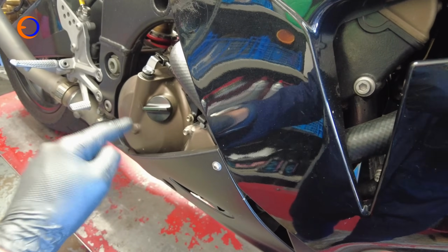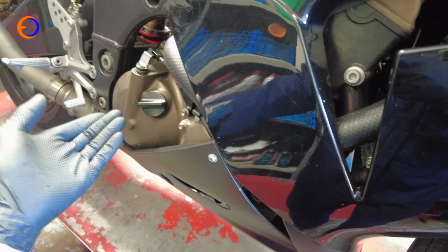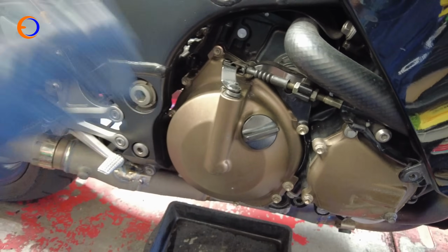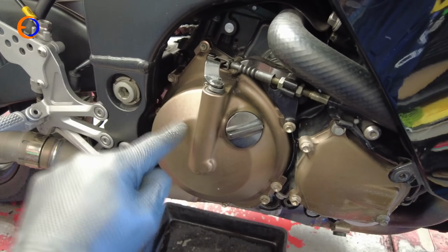And the reason the bike is on its side stand, not a paddock stand, is so that the oil runs away from the clutch, so I don't need to drain the oil to do the job. Because it's the clutch basket I need out of the bike, I need to start by taking the clutch cover off.